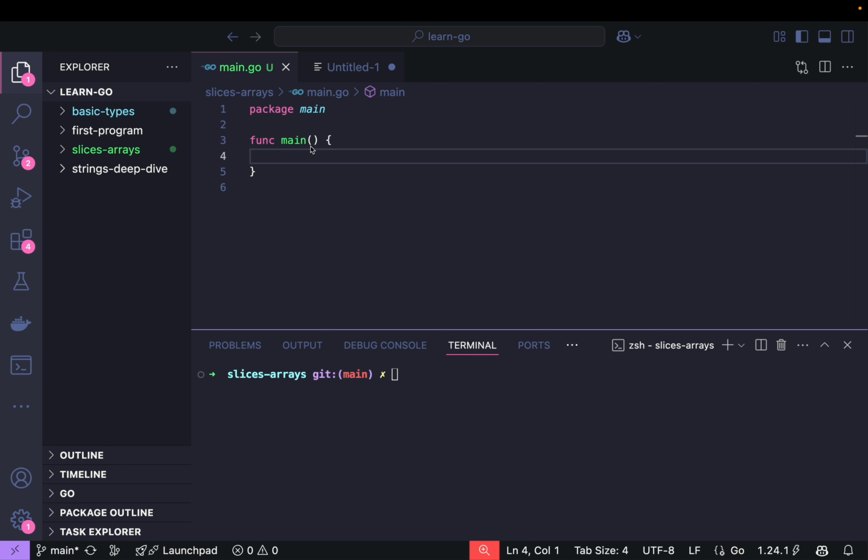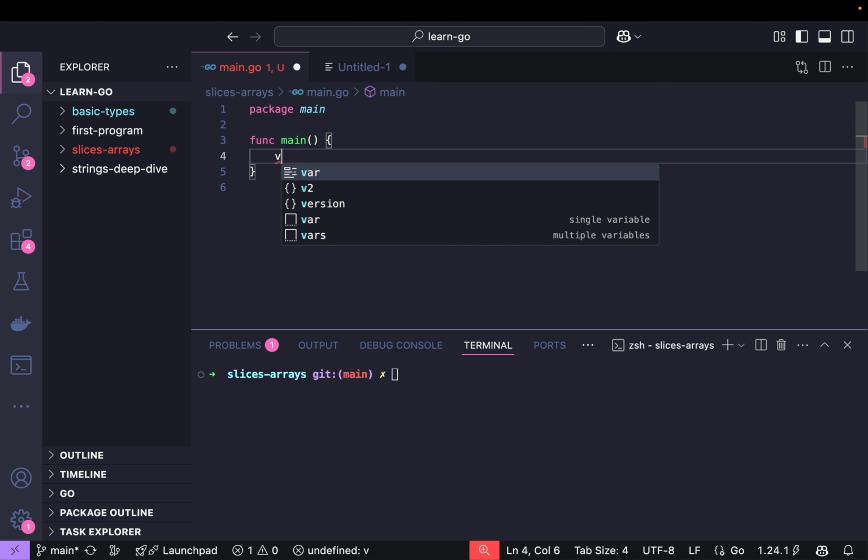So arrays in Go are a fixed size sequence and they have some characteristics. As I said, they are a fixed length. They are passed by value rather than reference. They have a fixed continuous block of memory allocated when you create them. And there are a few ways to create arrays. Let's have a look at some ways we can actually create an array, and then we'll discuss the behavior.